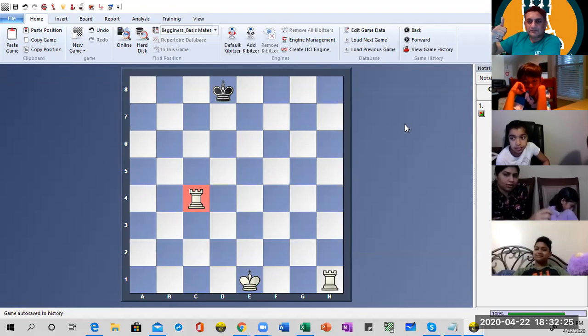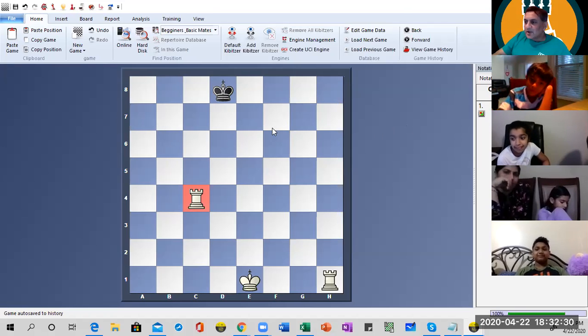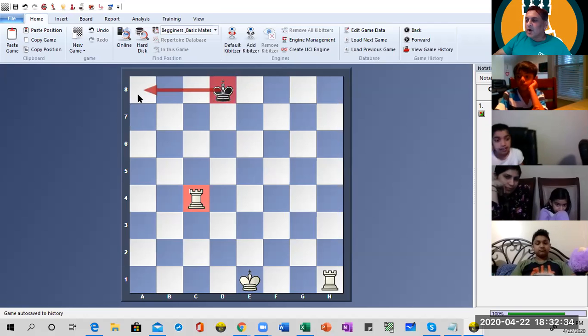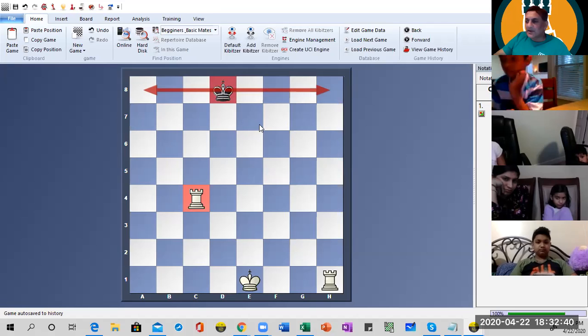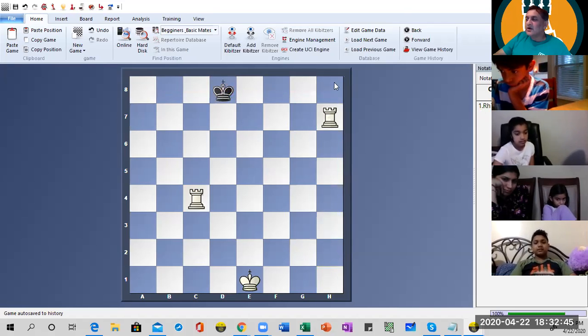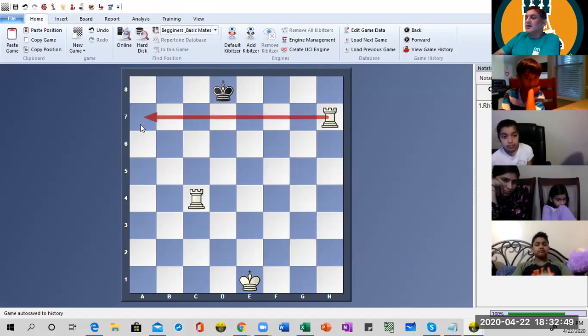Great job. So watch this carefully, guys. You have to block the king on the last rank so the king cannot run away. So the simple thing would be, I move my rook to h7, not h8, because I'm blocking the king so the king cannot escape the 8th rank.